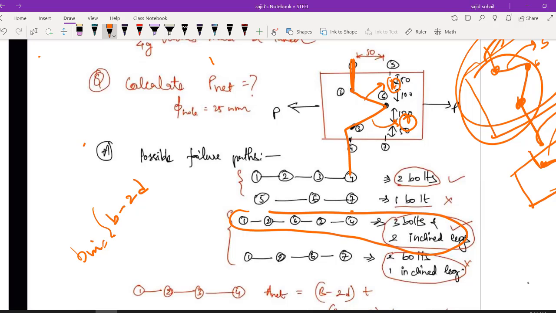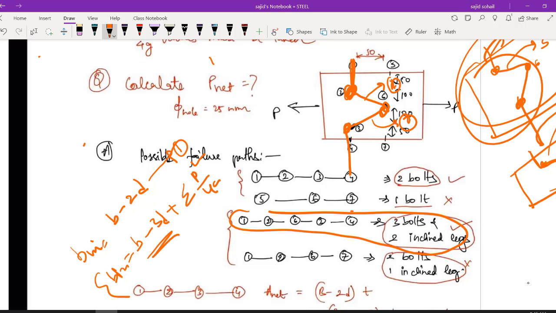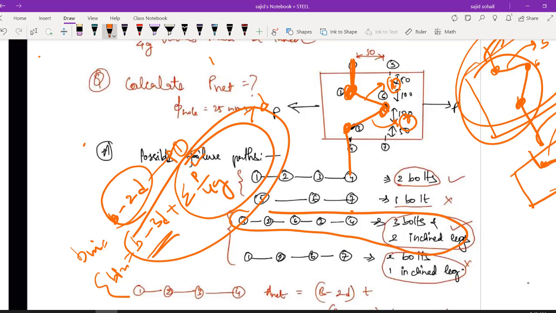तो यहाँ पे क्या हो जाएगा मेरा फॉर्मूला? So let us say this is the first possibility which I have considered. This is the second possibility in which I am saying two inclined legs are there. So how many bolts are participating? 1 2 3. ये b minus 3d हो गया. यहाँ तक तो ठीक है. But what is the formula afterwards? You can clearly say blindly, sir, यहाँ पे तो तीन आ रहे हैं bolts, so obviously this should be my answer. But यहाँ पे क्या हो रहा है? There is one plus term also, sigma p square by 4g. Right? In case if your sigma p square by 4g is greater than your one diameter also, then this total value will be more than this, and critical failure path will be along the straight line, not along your inclined legs. I hope it is very clear for you, right?